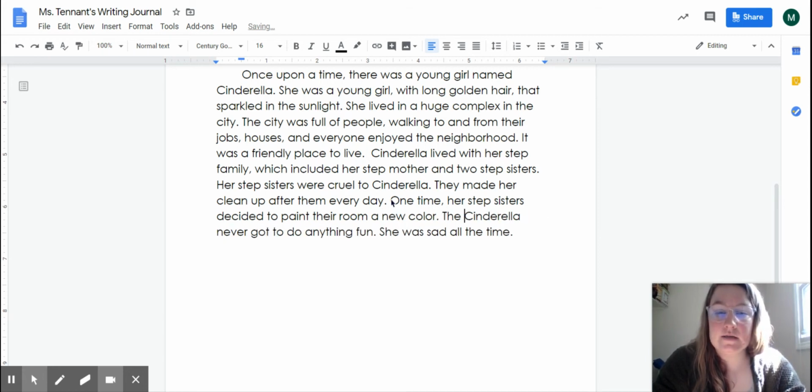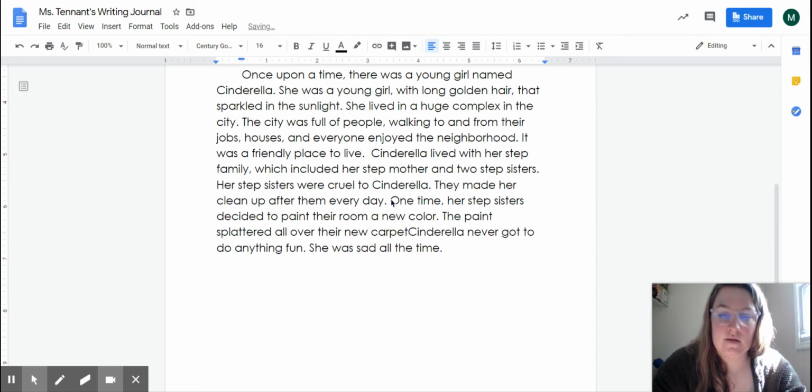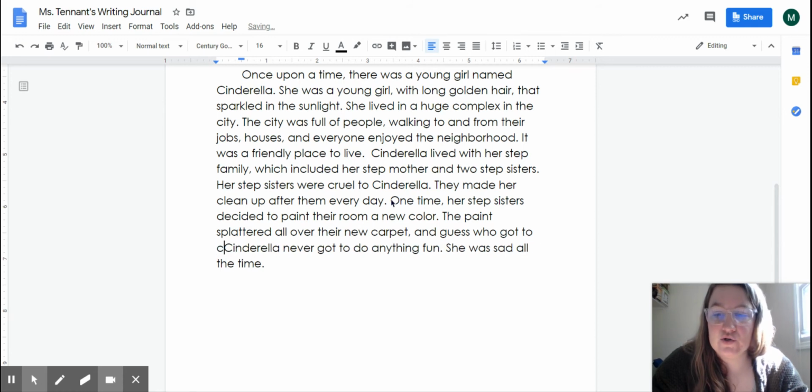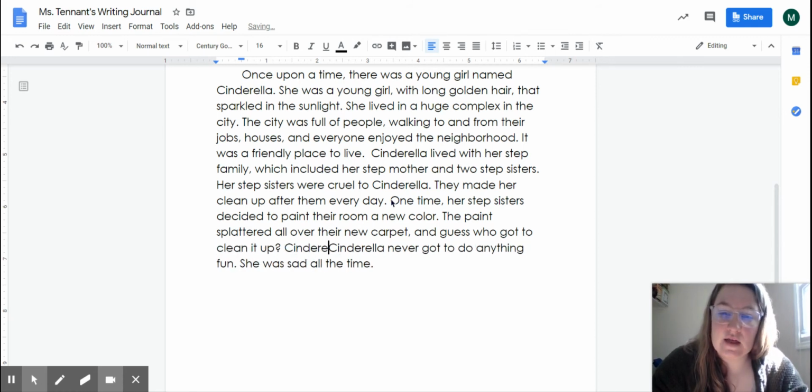The paint splattered all over their new carpet, and guess who got to clean it up? Cinderella.